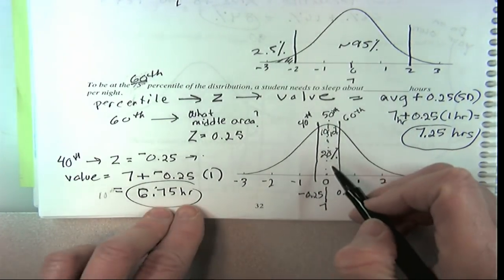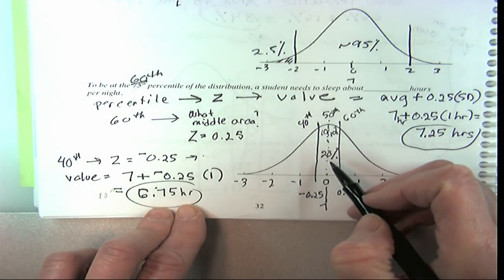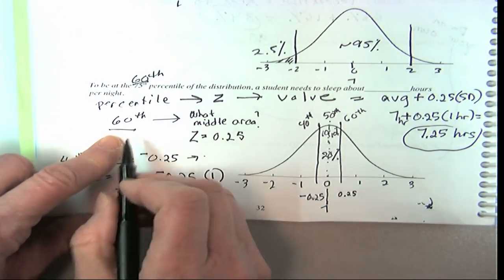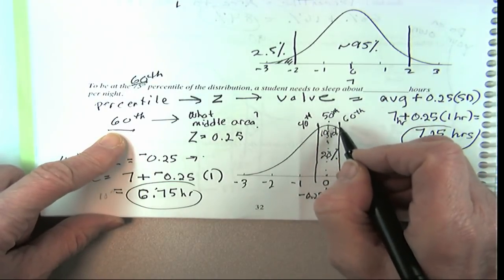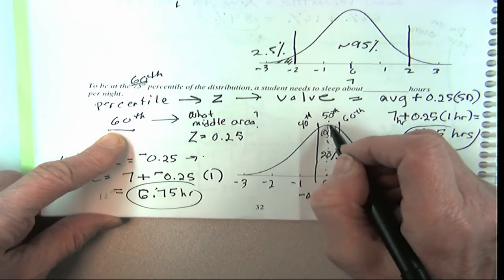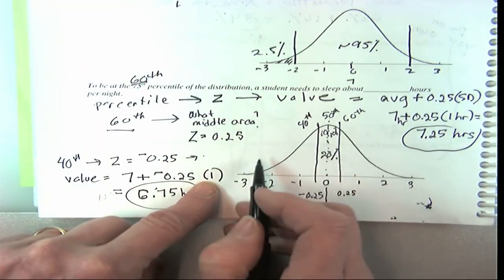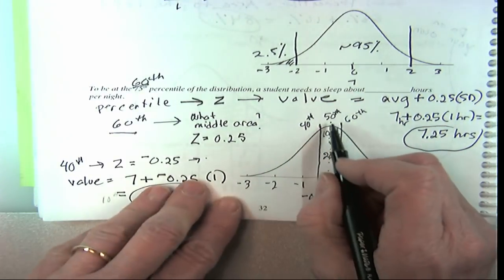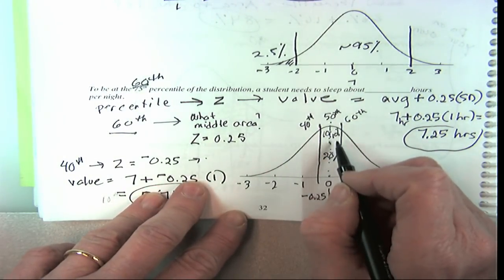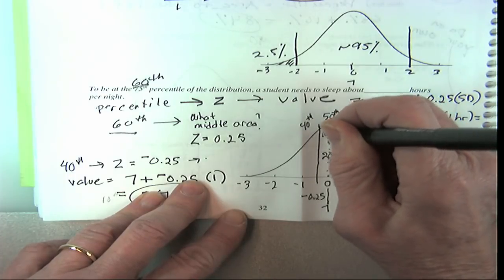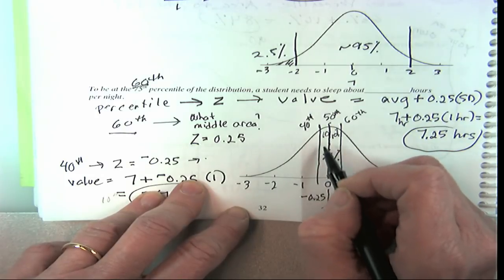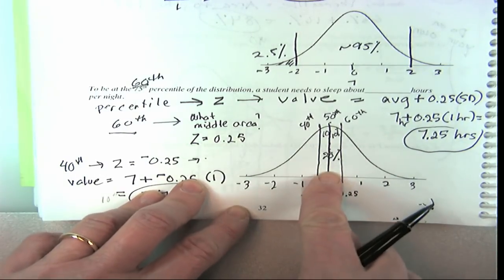How did I get the 20% in the middle? All right, so how did I get this 20% in the middle? Well, my percentile is 60th, okay? So I'm asking how far 60th is from the middle, which is the 50th, because it divides it into 50% on each side. I'm trying to get a middle area, so 60 minus 50 is 10. So that gives me half the middle area. That gives me this half. And to be symmetric, I have to get that half too.